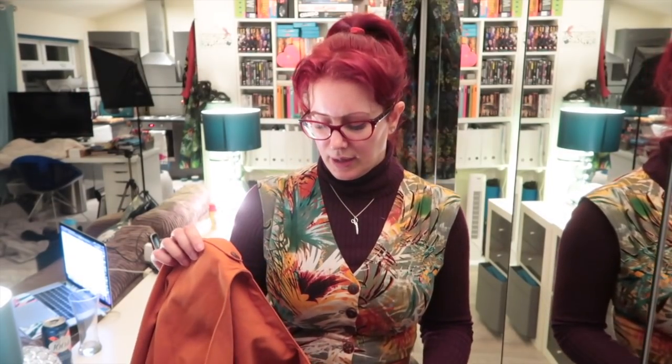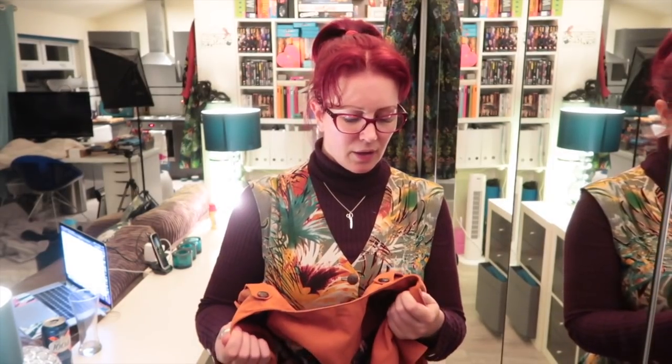As I mentioned, I have another Deer and Doe Lupin jacket, which I love. I really love this, but I don't wear it very often because it is so bright and loud. So this time I've gone for solid on the outside and then bright floral pattern on the inside, as opposed to this one, which is solid on the inside and bright and loud on the outside. I think both of these have their place in my wardrobe, and I'm really glad I have this one, but it obviously wouldn't look great with this. So with the coating or the outer pieces that I'm trying to make, I'm going to mainly do them in solid so that they mix in really well with all of the other pieces I want to make. So yeah, very happy with this.